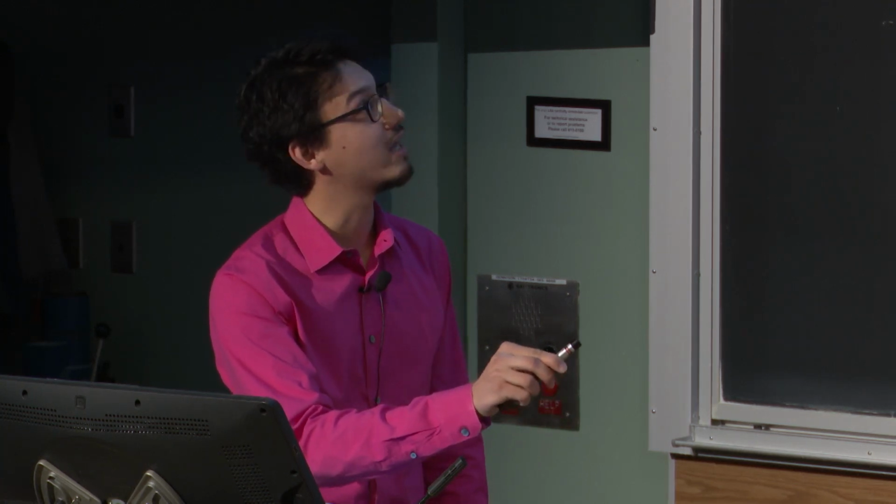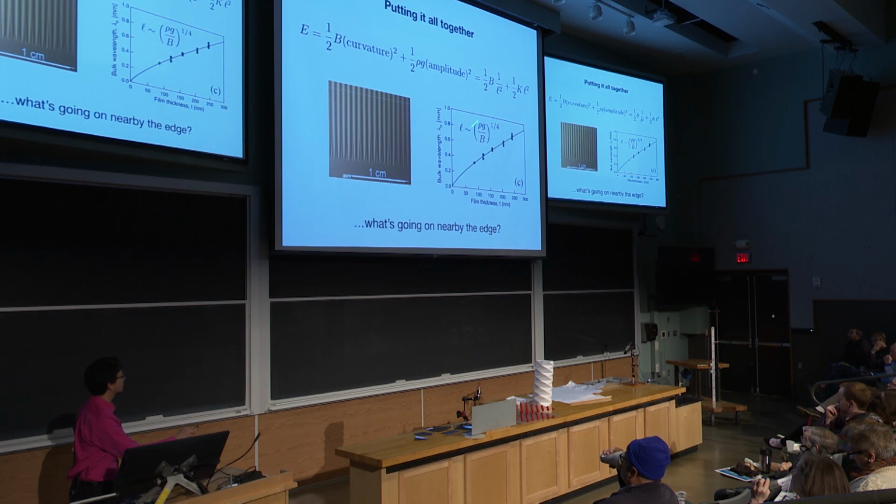Okay, so those are the essentials, except that there's one question left undescribed in this simple analysis, which is what is going on near the edge. You can see that the wavelength is not constant, like I predicted it to be, but changes from point to point. Like if you hang a drape or a curtain from your wall, the wavelength can also change from height to height. And that's just because there's a meniscus at the edge. What I should do to figure out the length scale of wrinkling at the edge is balance the meniscus forces against the bending forces. And if I do that, I'll get a different prediction for wavelength than if I balance the buoyancy forces against the bending forces.